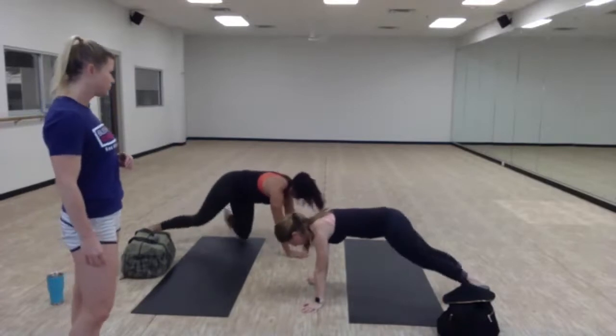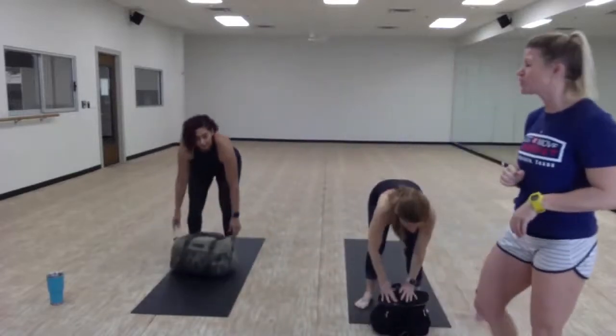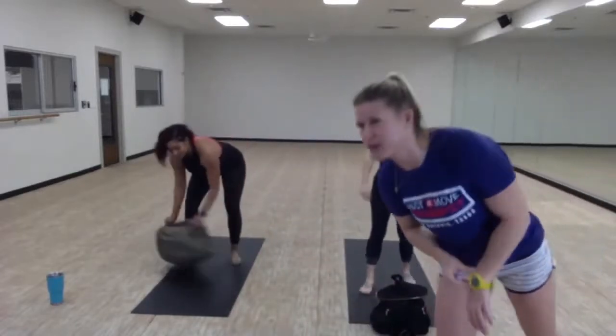Okay, so for your warm-up today, you have 8 alternating body weight lunges, that is 4 per leg. You have 6 presses with your object, and then 10 mountain climbers. You will do this for 5 minutes. Are you ready? Okay, grab your weighted object and go ahead and stand up. You're starting with body weight lunges, 8 of them.